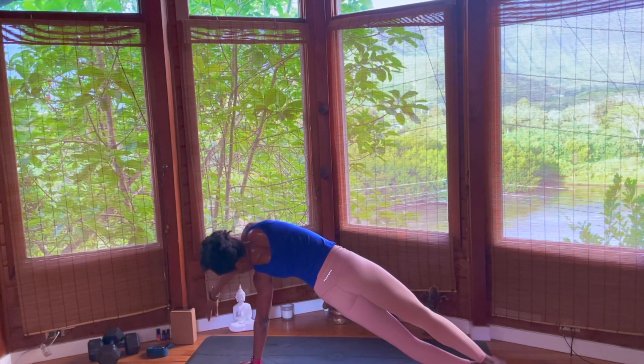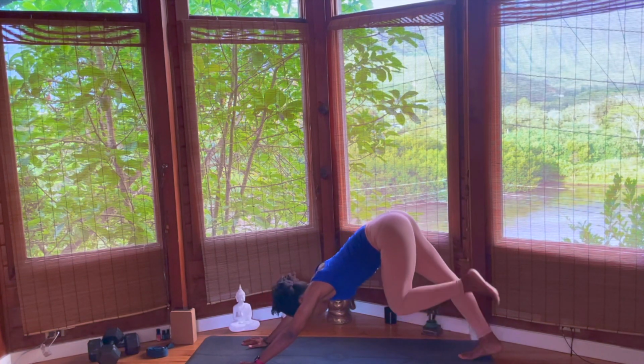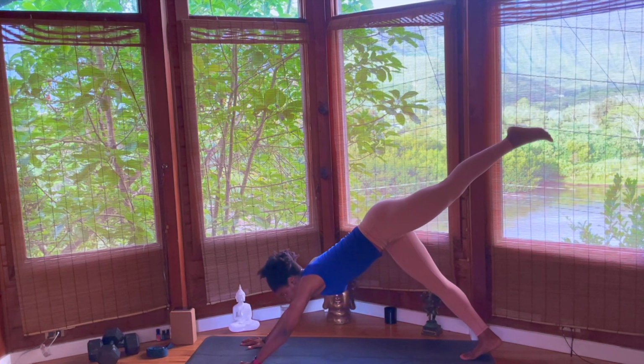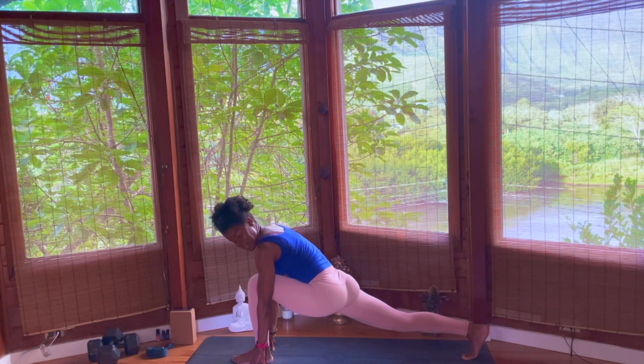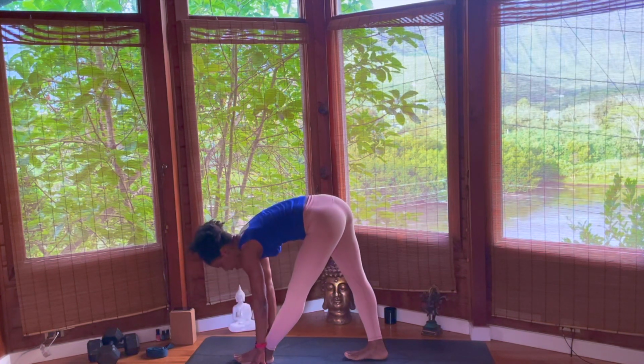Release the right hand back down. Exhale, take it back. Downward dog. Take the left leg up. Bring that left leg in between the hands. I want you to pause here for a moment. Bend in that left leg. Then hop your right leg in, halfway into the mat.